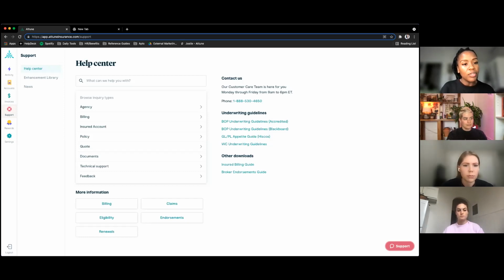Do you have a market for GL within the home mobile park in California? So that would be through our Hiscox product. And we might, that's something I would have to look up, but feel free to use the chat feature even while we're here to find out if it is eligible. I don't believe that we do residential for GL. I don't know if that's what they mean by home mobile park. Like trailer park.